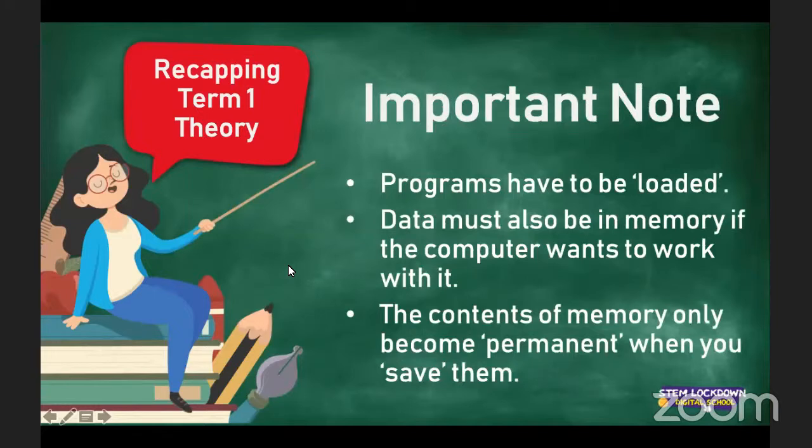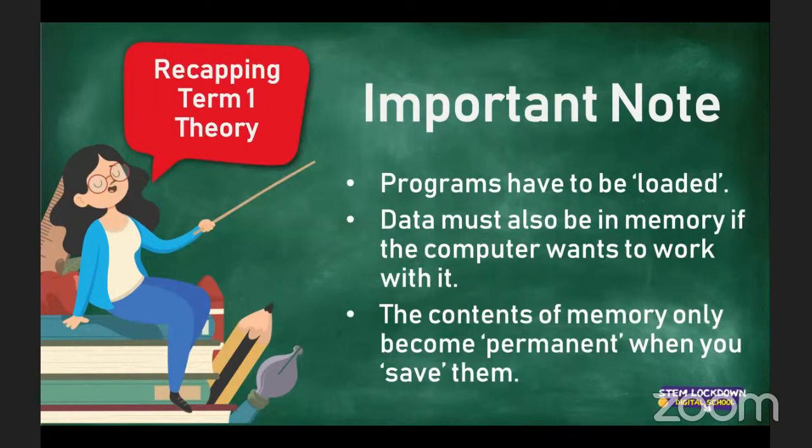So this is just something that I need to bring your attention to. These are just small little facts that I thought would be helpful to know. So the first thing that I have is programs have to be loaded. So that just means that when we want to load some sort of program, we transfer it from storage to memory or from memory to storage, okay? Depends on which way we are looking at. But essentially what is happening is we have some sort of program that is stored, but to retrieve information from it, it needs to be in memory because that is what we are working with at the moment, okay?